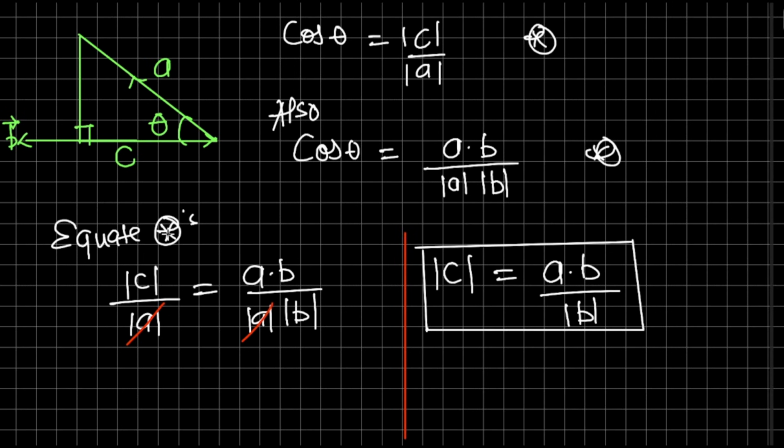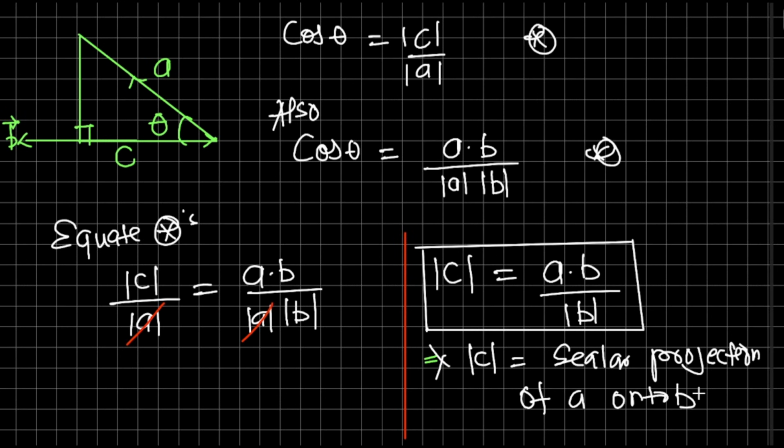Vector projection of A in the direction of B. So this is called the C, where C equals the scalar projection, since it is the magnitude, so C is equal to the scalar projection of A onto B. That's the computation, that's the value. All you need to know is this formula.